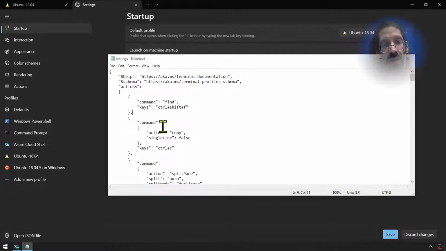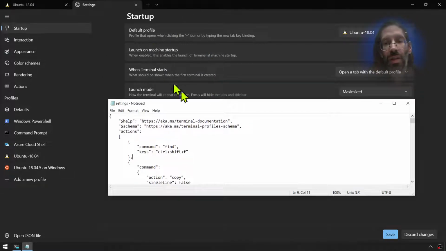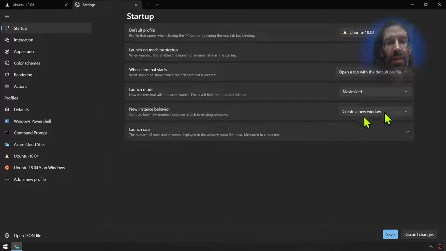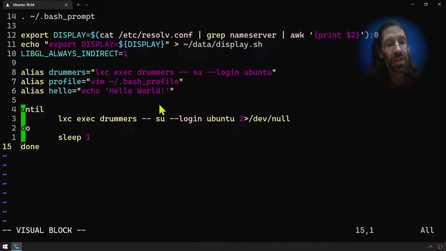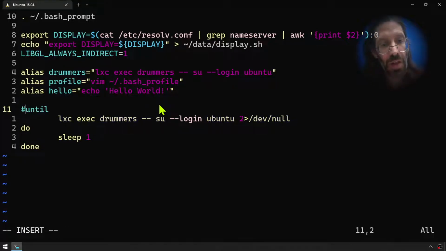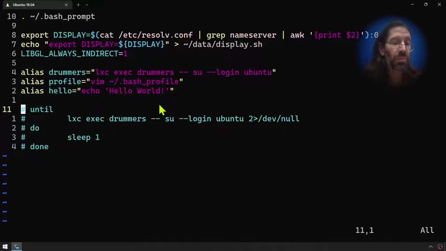Control S to save, and I think that magically updated it here. There's like this live connection between settings and terminal. Let's see how live that connection is. Can I Control V, visual block, Shift I, hash space, escape. There, I've edited multiple lines at once.